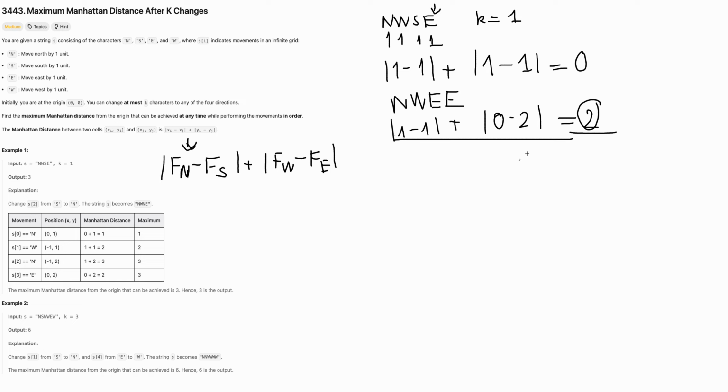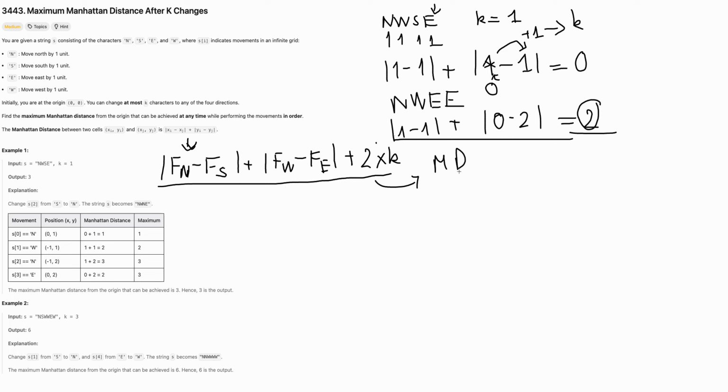We need a formula. Whenever we substitute one of the characters by another character, it means that we reduce 1 here, and we replace by 0, but we add up 1 in here, right? So this is the k, the number of changes. So somehow we need to add 2 by k, 2k. So this is our closed form solution to calculate in each step for the Manhattan distance.